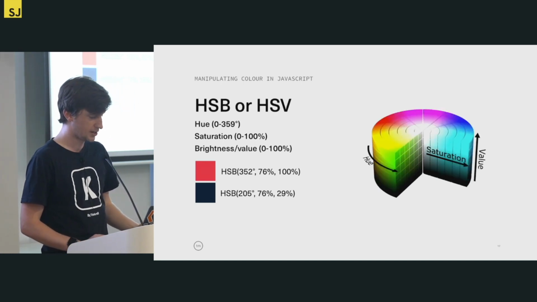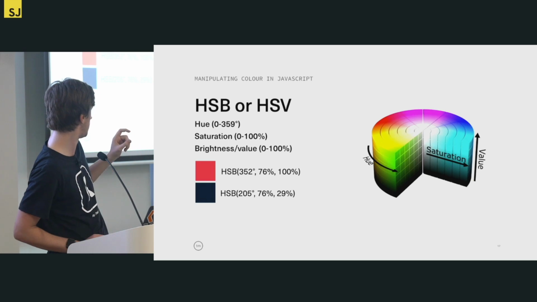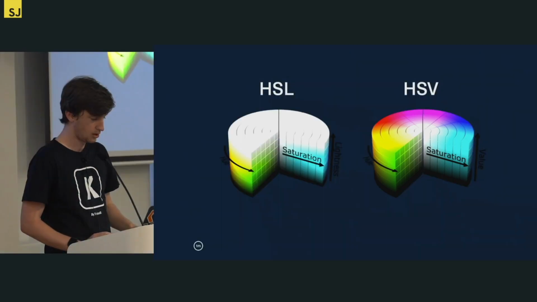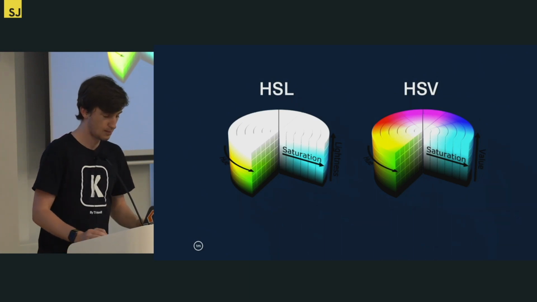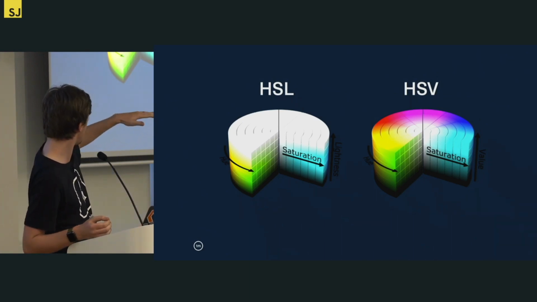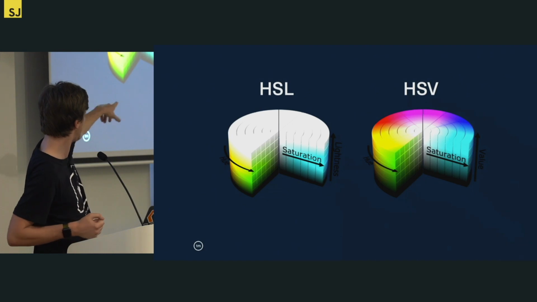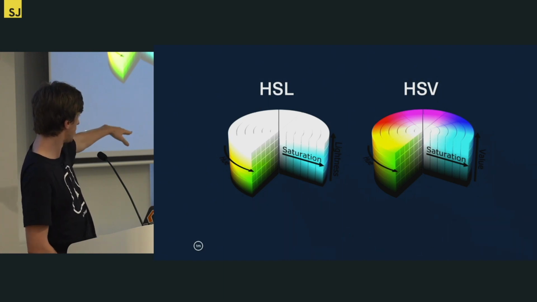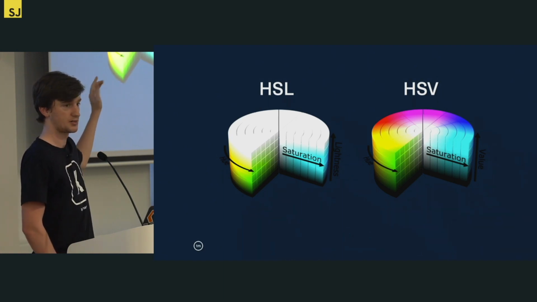There's also HSV, which is slightly different, with saturation and value or brightness, the HSB. If I put them side by side, you can see that they're very similar, you can basically cut the HSL in half and you've got HSV effectively. The value or brightness is from 0% to 100%, and at 100% brightness, the color's at its most vibrant.